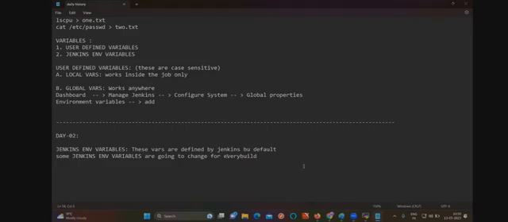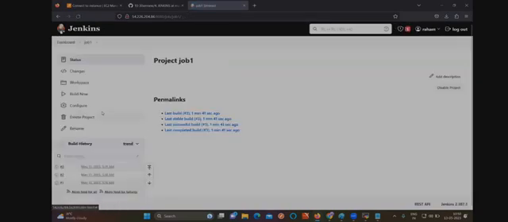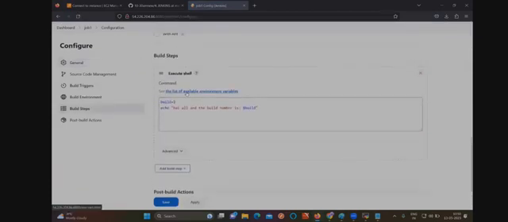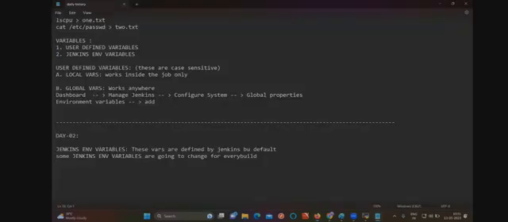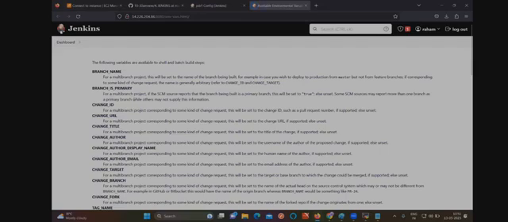Okay, so now what exactly I'm going to do is go to the execute shell now. Are you seeing the list of environment variables? So you need to click on this. Okay, this point also I am writing. So click on list of environment variables. Are you seeing the environment variables?